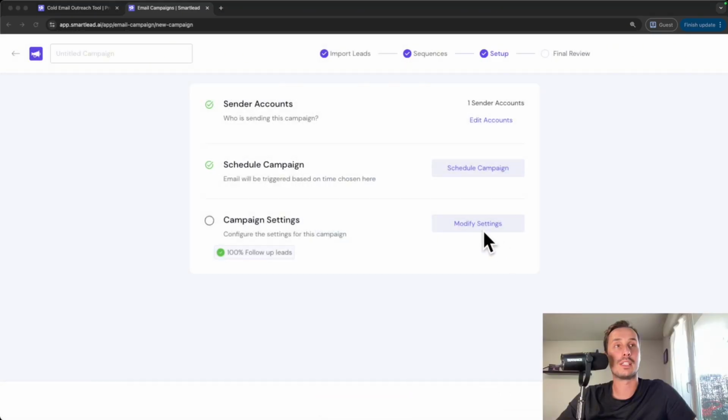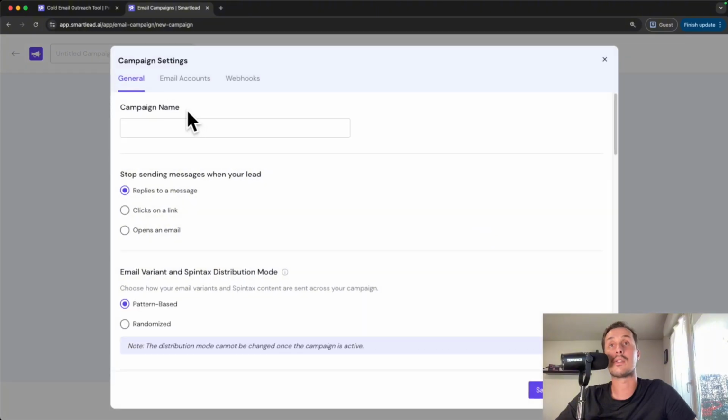And finally, what we need to do is to modify our campaign settings. Here you can give a name for your campaign. I recommend you be specific so that you will be able to manage all your campaigns more easily. So in my case, I target people who are head of sales, with company headcount between 11 and 200 people, and I want people based in New York.